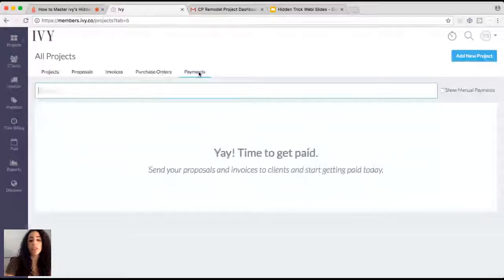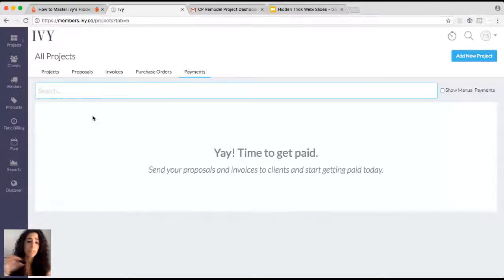A lot of the times I see support questions come in saying, hey, my client paid me 2 days ago. When can I expect to see this in my account? You will actually be able to see that directly in your account by coming to the payments tab right over here. The top section will show you pending payments and it will show you the expected pay date. The bottom section, because there will be a second section over here, will show you all of the payments that you've received to date.